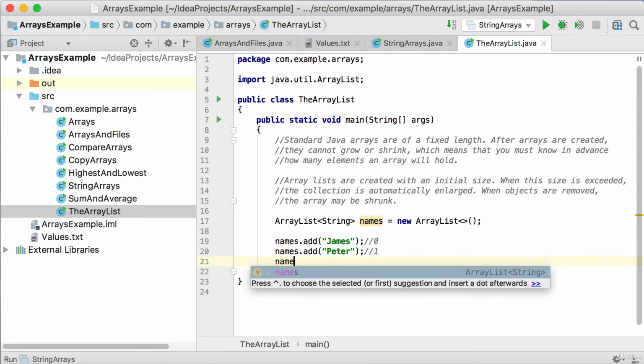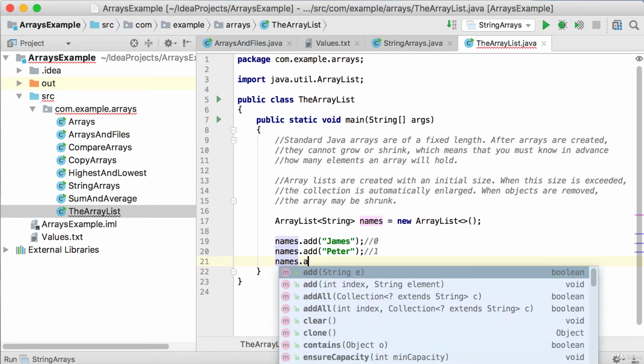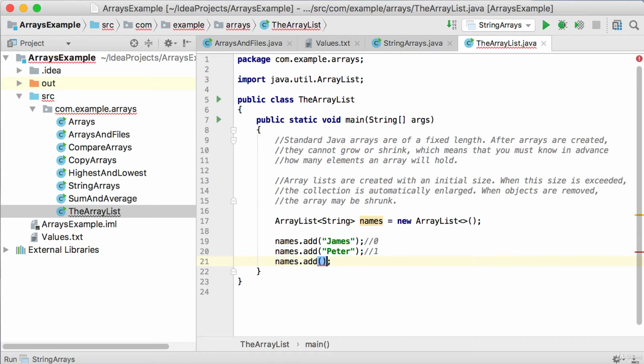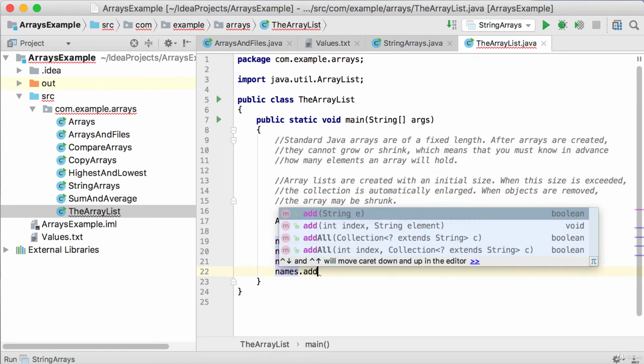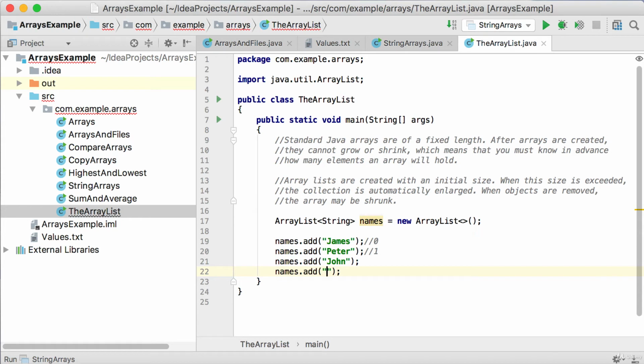Let's add a few more. I'm going to say names.add, and let's add those other values also. Let's use John again, and then names.add, and we add Jake again.